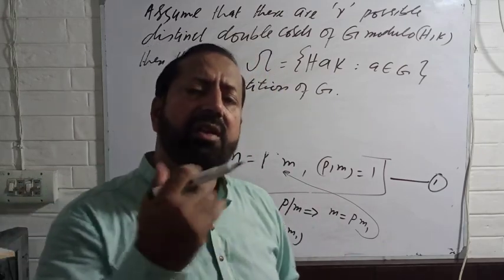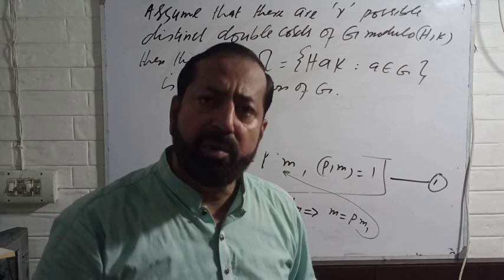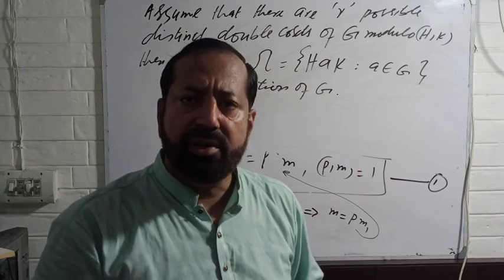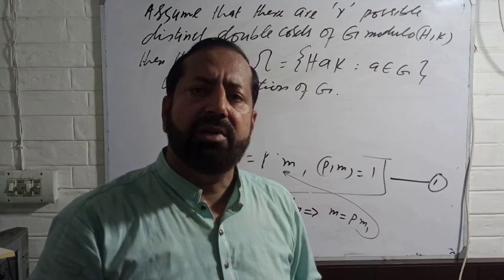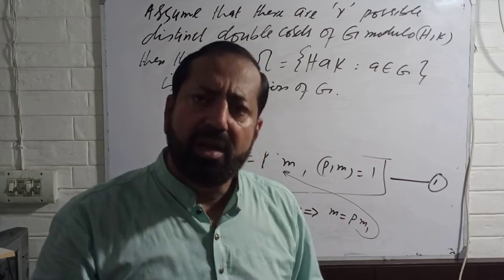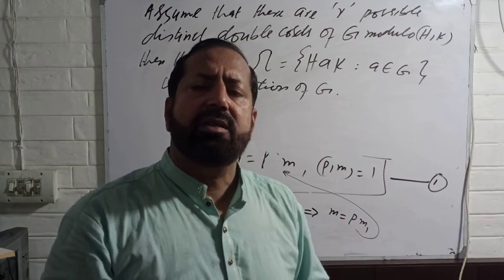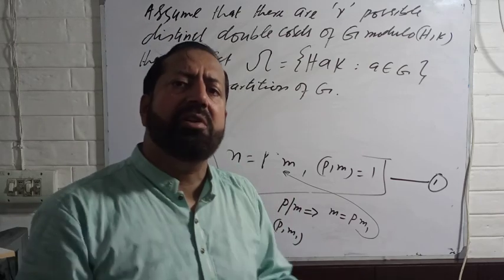We have discussed in detail in our last lecture, in lecture number 10, what you mean by a double coset representation, how you can find double cosets, and what is the relation of double cosets with G. You know that the collection of all possible distinct double cosets is in fact a partition of G.